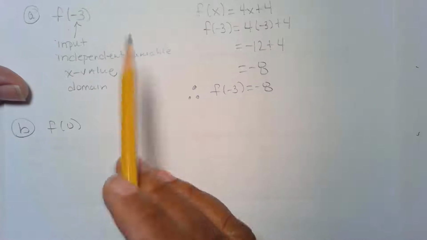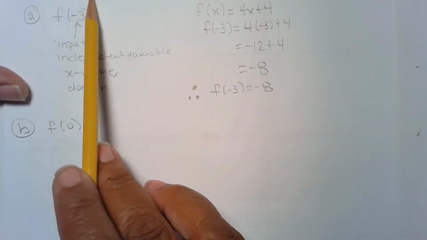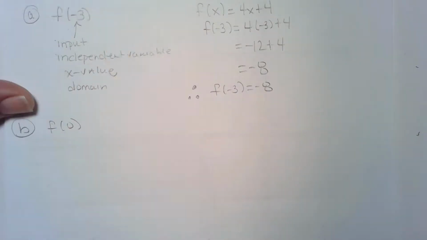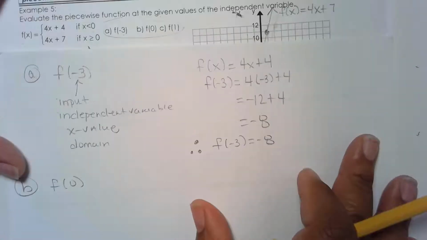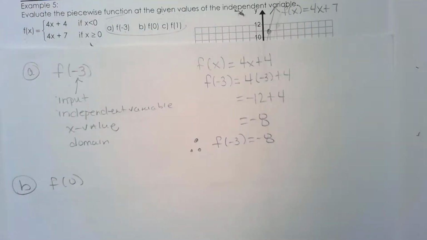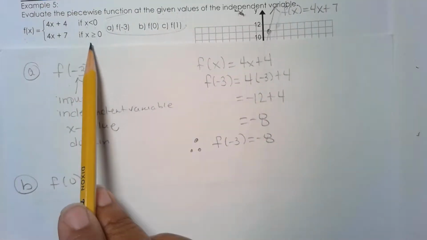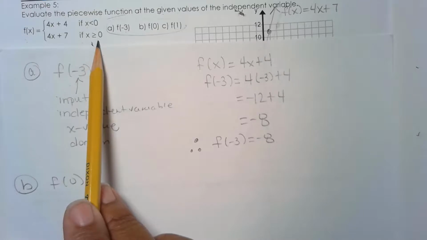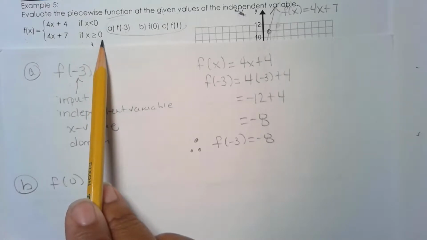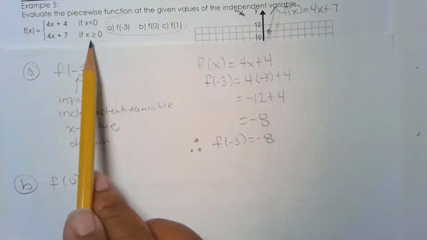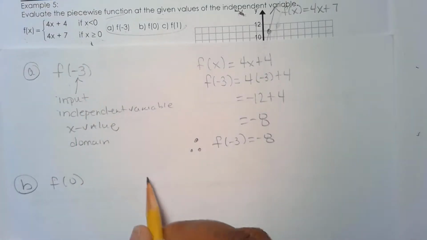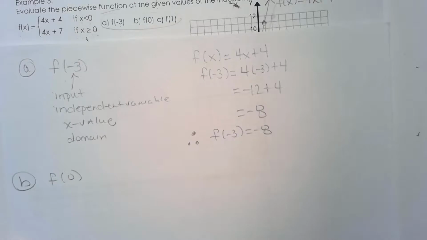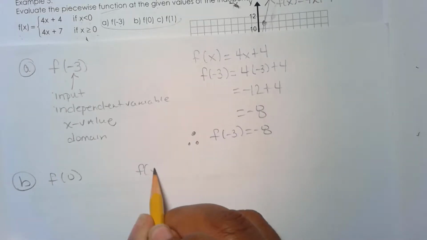Now look at our stipulation. Then it'll determine which equation we're going to be using here. Do we want to look at when x is less than 0? Yes or no? All right, so f of 0, x is greater than or equal to 0. We want to use this second equation because x can be greater than 0, x can be equal to 0. So let's go ahead and substitute those values into the second equation.